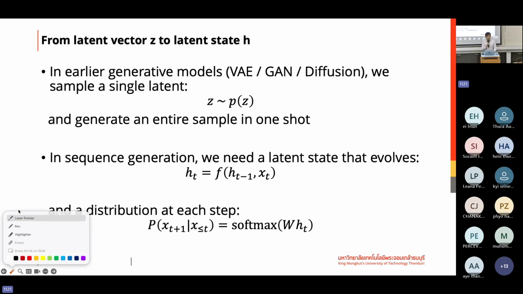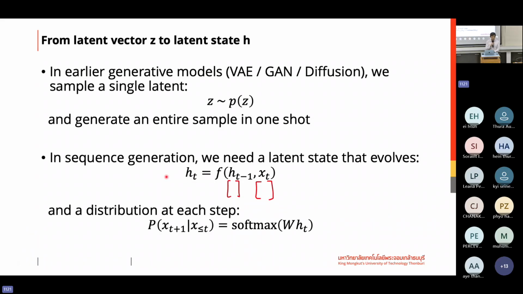Okay, when you think about it this way, you have state vectors, and you have the input of that token vector as well. Put them into a function, it predicts what should be the next state. And from this next state, you can then decode it using W and then softmax to get the highest probability on what token it should be, right?